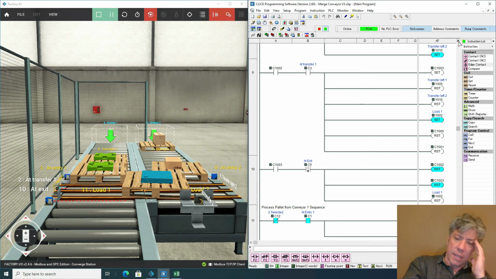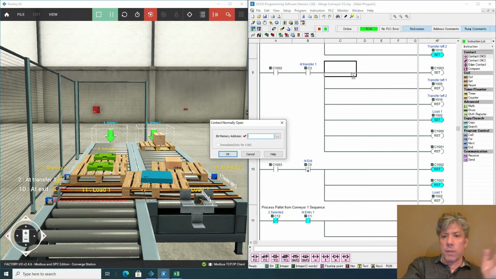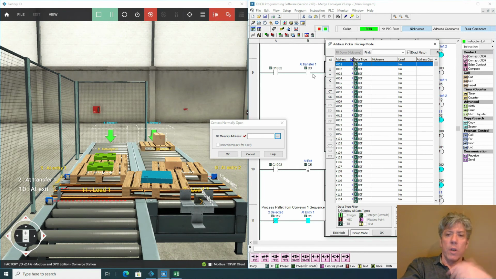That's a standard thing that PLCs have worked with for a very long time, and that's the reason that there are so-called immediate addressing. If I put, just for demonstration purposes here, I can't use a C address like C12 because there's no such thing as immediate addressing there, but there is immediate addressing for real inputs.